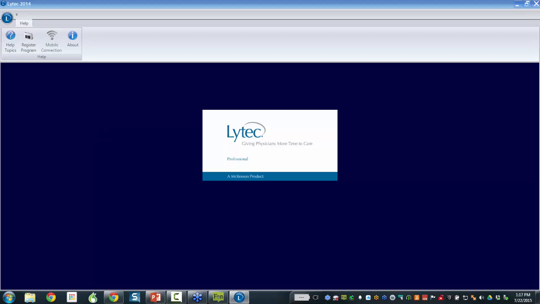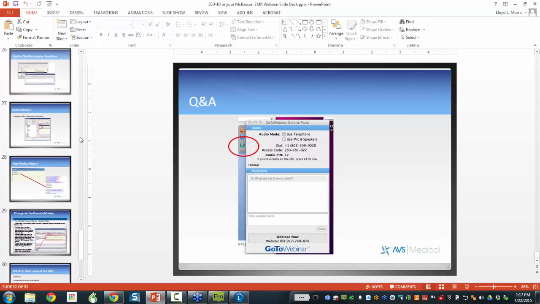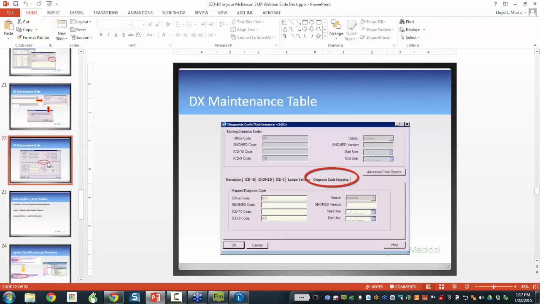If you recall, and I know I threw a lot of information here, when I was talking about that diagnosis code maintenance update, I talked about the fact that if you do it and you get an error, that means you're trying to update a code that someone in your practice has edited, that default ICD-9 diagnosis code that came with the software.